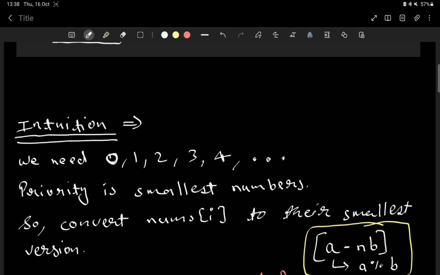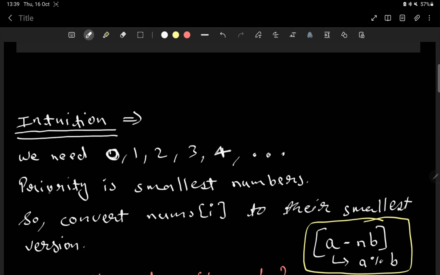So if 0 is missing in the array, we should somehow make it there after our operations. If 0 is not there in our array, we have to make it. And if it is not possible to make 0, then 0 is our answer. Same for 1, same for 2, same for 3. We will keep finding, and the point at which we cannot further develop that element, that will be our answer.